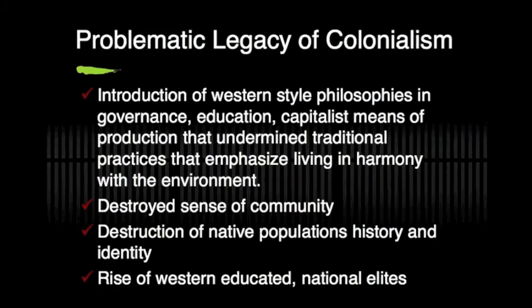So, the problematic legacy of colonialism. I've already mentioned quite a few. It destroyed the sense of community. It introduced a Western style of thinking, and it undermined the traditional practices that emphasize living in harmony with the environment. The native population's history and identity were destroyed, and it gave rise to Western-educated national elites who in turn became very corrupt and oppressive to the native people.